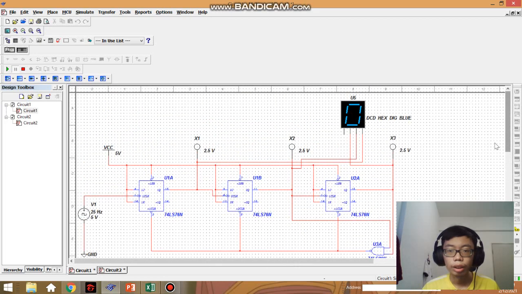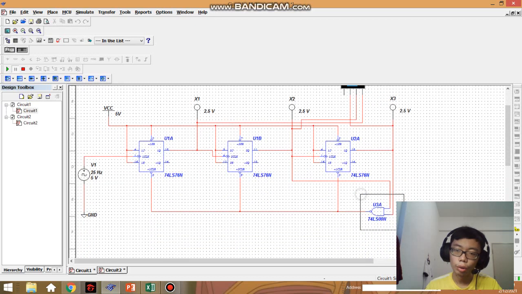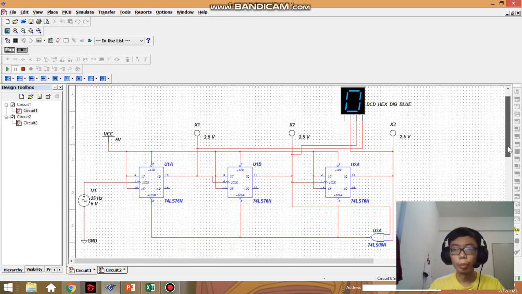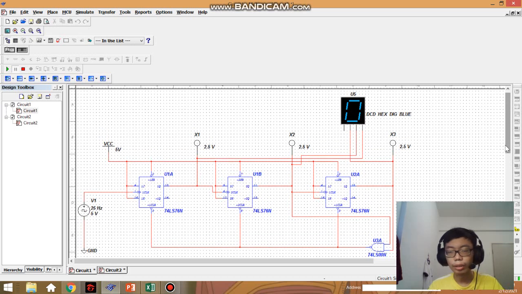Okay, so normally a counter made by 3 flip-flops can count up to 8 sequences, but in our mode 6 counter we only want it to count until 6. So what should we do? We will put a NAND gate here. The purpose of the NAND gate is it will force the flip-flop to reset when the counter counts until the 7th sequence. So when it touches the 7th sequence, the whole thing resets and then it counts again from 0 until 5.